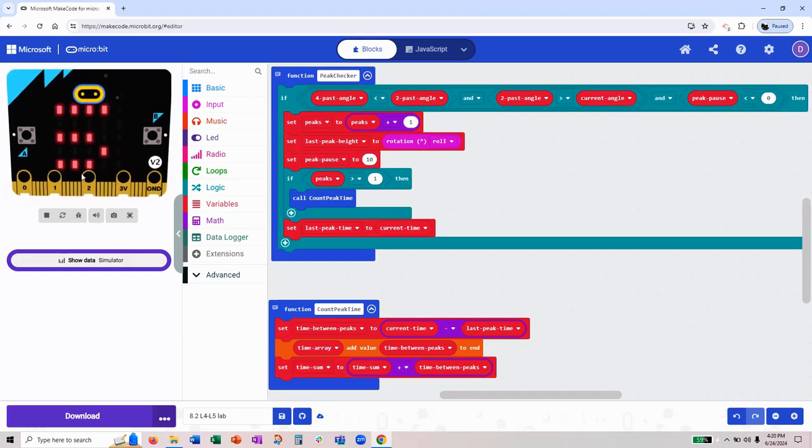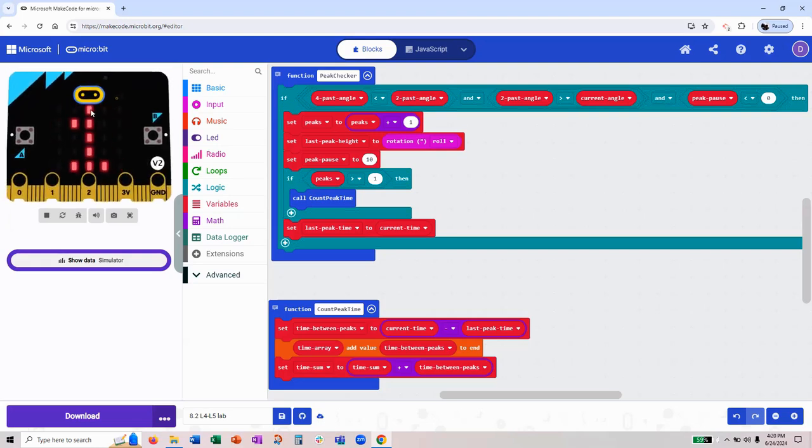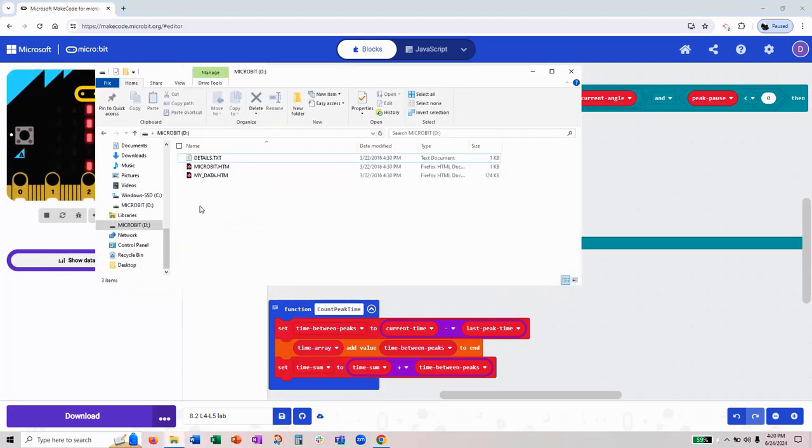Once numbers start scrolling after about 10 seconds, that indicates that the microbit is done collecting data, and you can attach it and get that data on your computer. In order to do that, you'll need to connect it via USB. The USB port is up at the top middle of the microbit. If the USB cable does not slide in neatly, you might need to flip it around. Once it's connected to the computer by USB, something should appear on the computer.